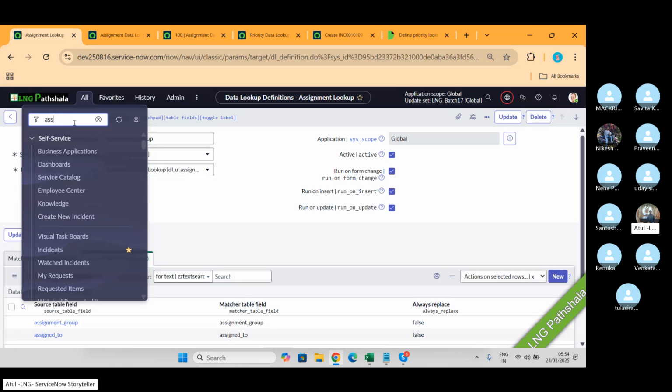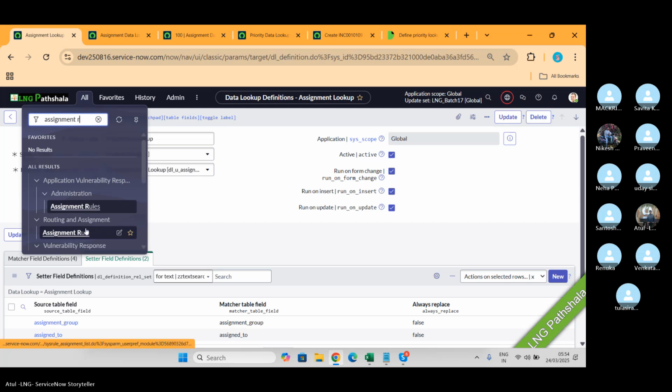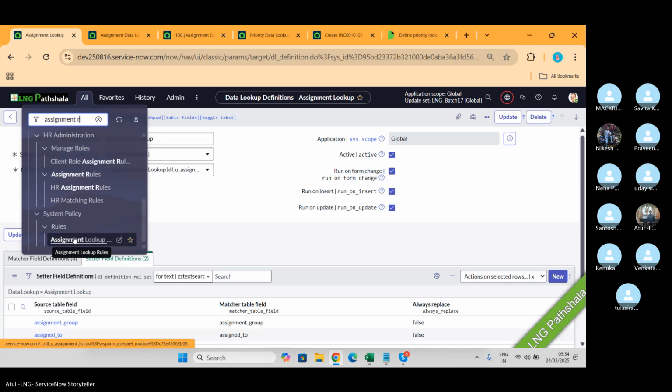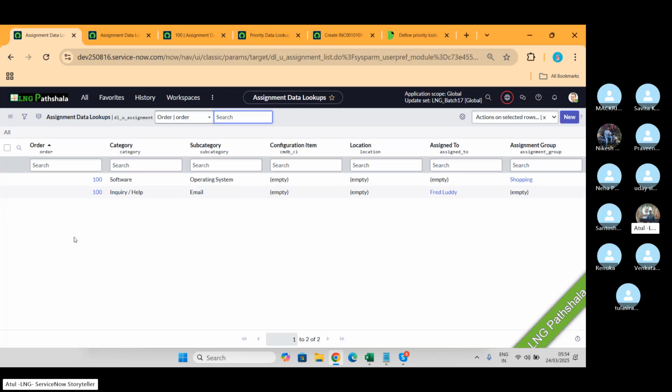Assignment lookup. There is one more concept I'm looking for, assignment rules. ठीक है, I guess we are on the same track. I'm getting confused with something else. ठीक.